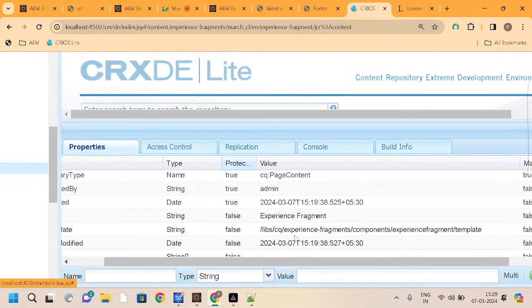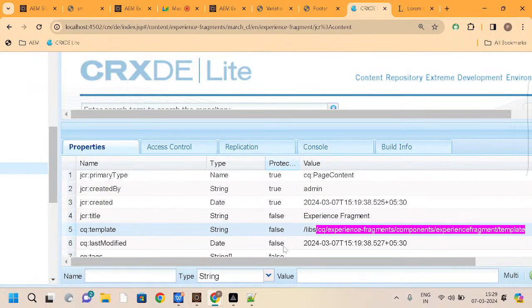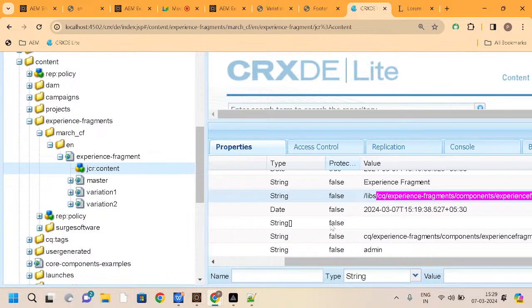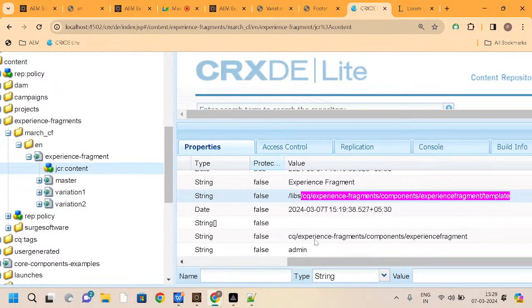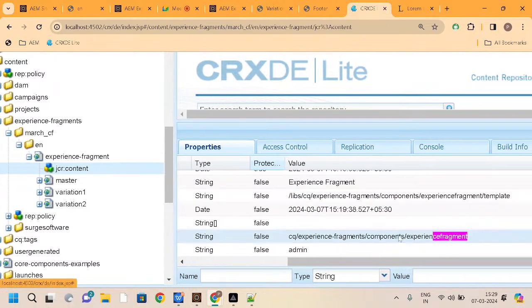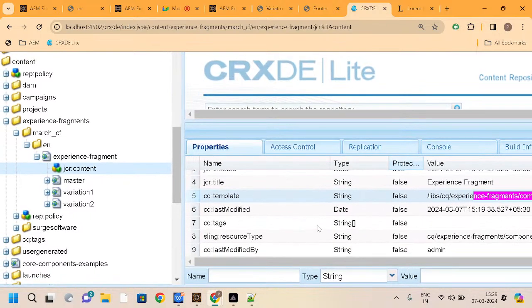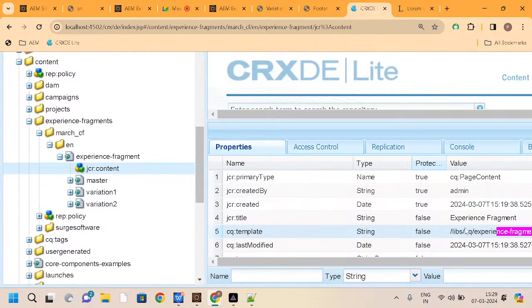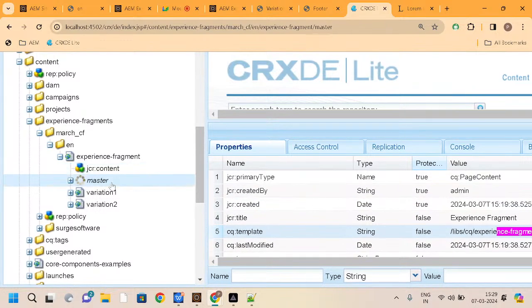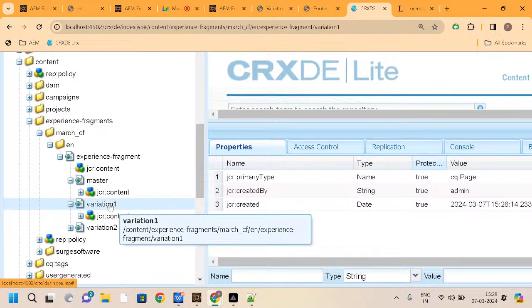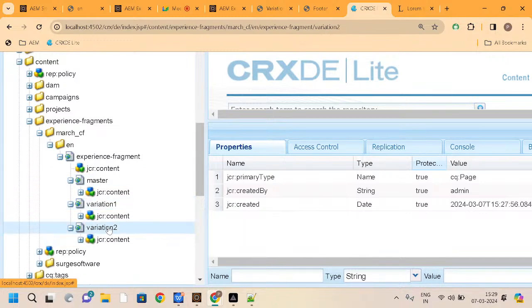This is the page it has created, by using this resource type, and it uses this template. Here we have given this title. Here we have the master variation. After that you will see variation 1 and variation 2.